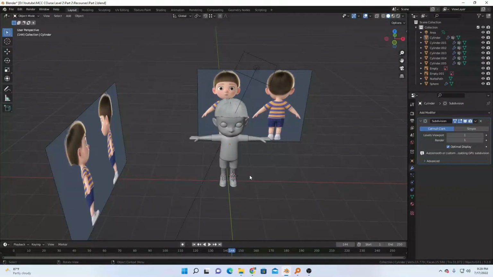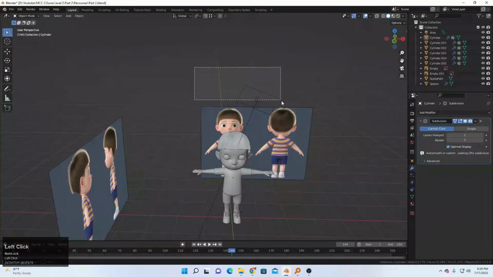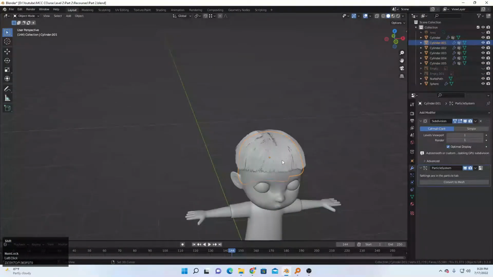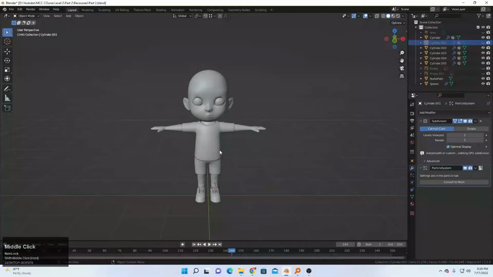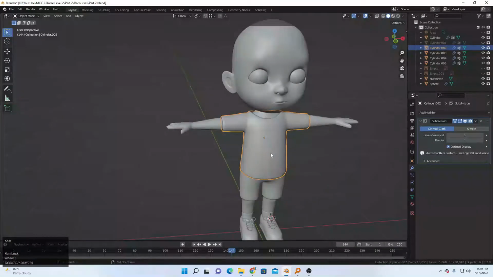So let's get started. First of all, we have to hide all the things that we don't want. So I select all the extra things, and I also hide the hairs because I don't want to export them. We will be shading our hairs inside Blender, so we don't need that.